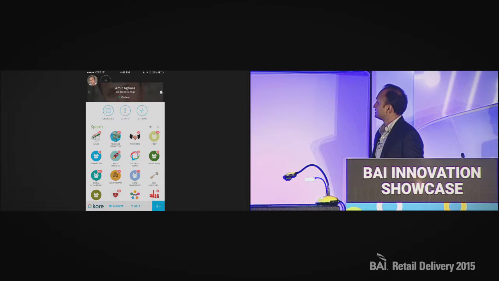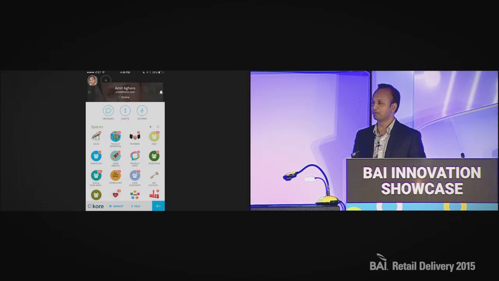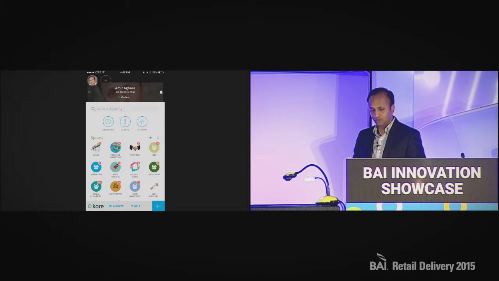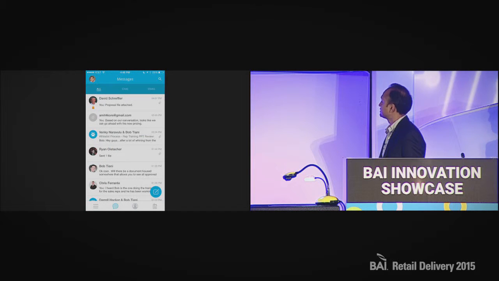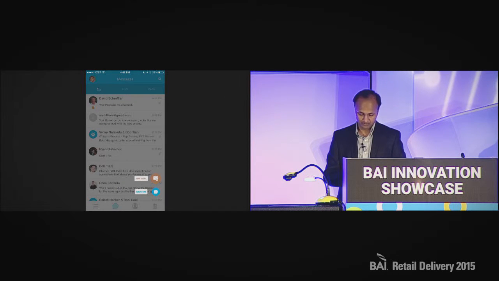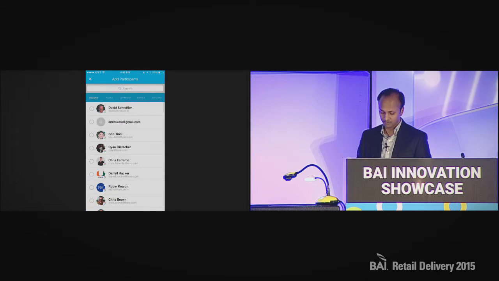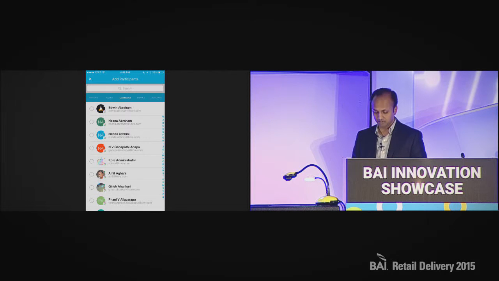So this is my interface. This is actually my view, my profile. So hopefully I'm not getting any messages as I'm going to demo here. But first of all, as a direct one-to-one communication form, I can go to my messages here, and I can say, let me author a new message. So first of all, let's say as an example, I want to send a message to somebody within my company, right? Another banker maybe, or another employee within the branch, whatever the case may be.